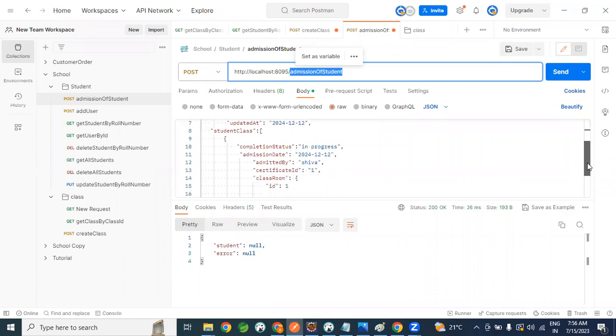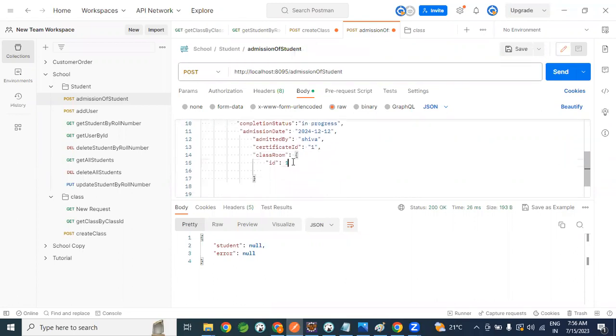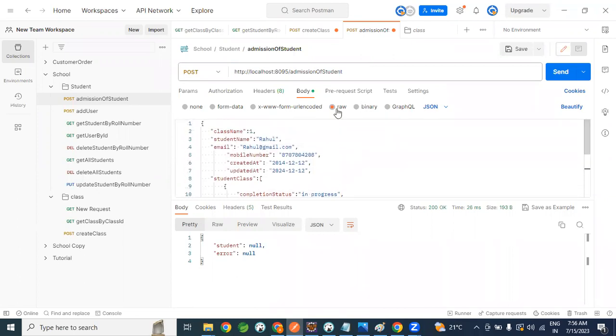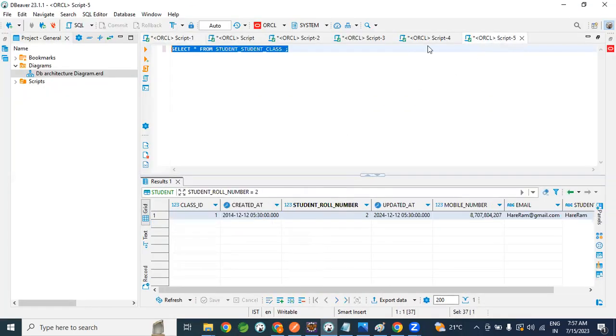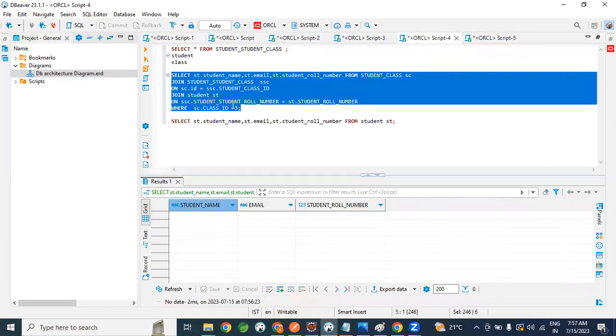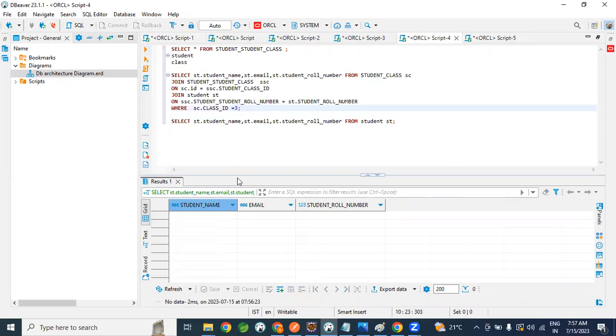So let's go ahead and take the class ID as 3. And then we can give the student name as a different name. Suppose I'm taking Amrit. This student is present in student class 3. So we'll add this student, admission of student we have done in class 3. Now I will go to the query we have prepared and pass the class 3 here. Let's say there were no students. Now we'll see whether the student is present or not.